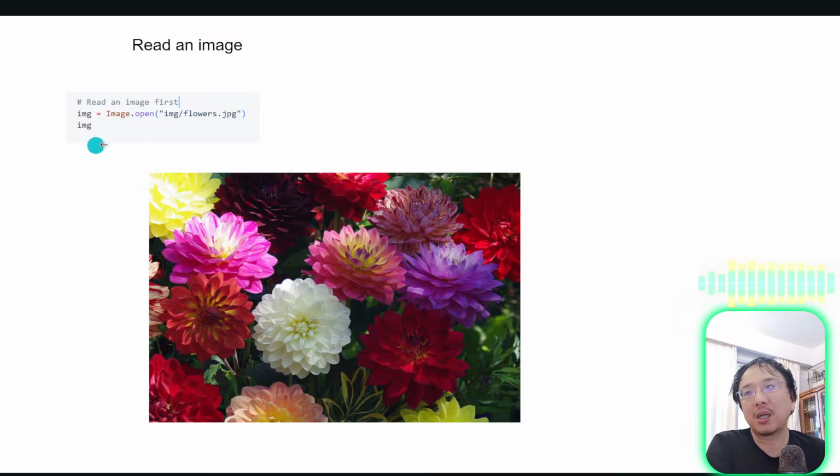When we use Pillow to load the image, it is going to be in the Pillow format, which can be rendered directly in the notebook. That's probably the reason I use Pillow more frequently, because everything is more predictable.